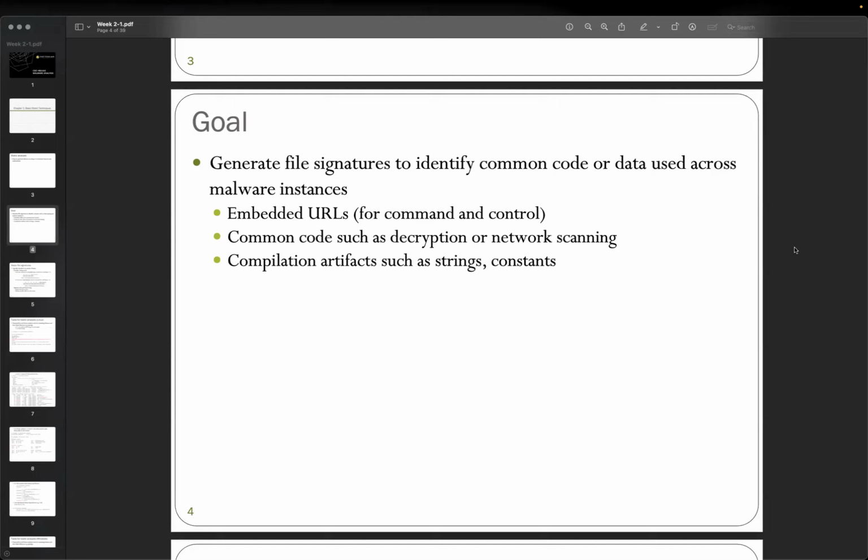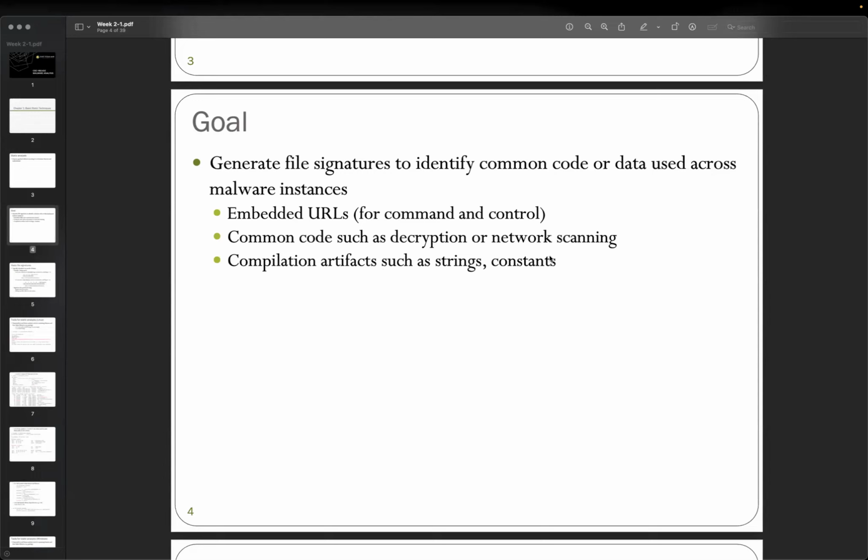When we look at those embedded URLs, we may be able to tell that if we execute a certain function, it will redirect or forward data, sending that information to a certain destination. Then there is common code, such as decryption or network scanning.